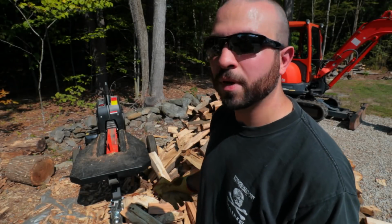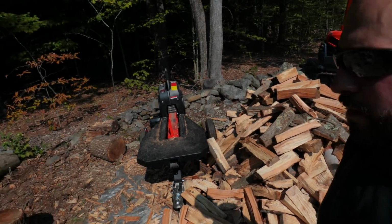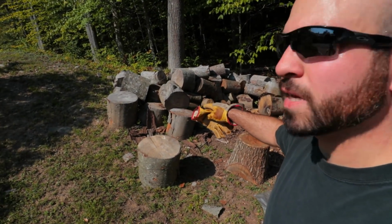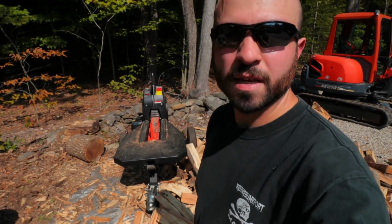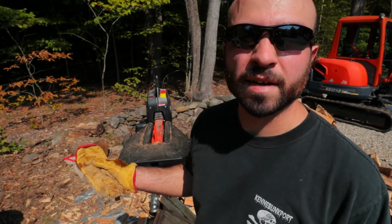I have still a whole bunch of logs left over here. This is the pile so far. It's almost as tall as I am. But I still have all this over here left. Still got some oaks and some beech. So I plan on getting this done today. It shouldn't take me that much longer. I'm pretty much, I would say, halfway done.